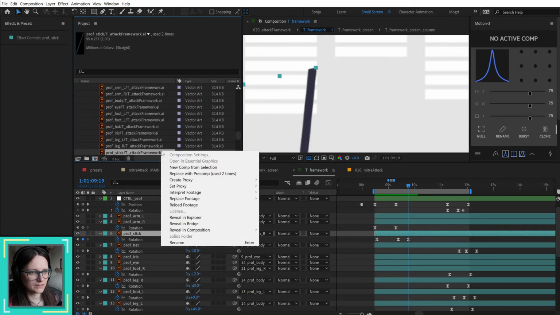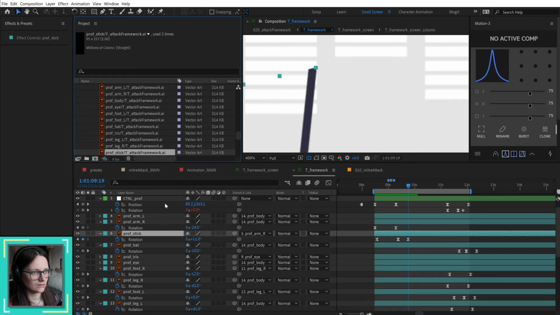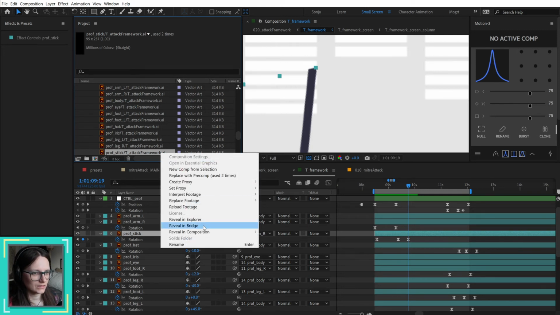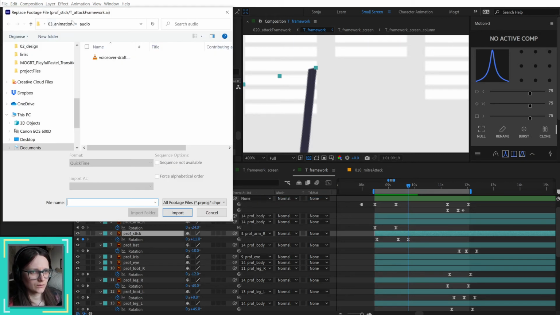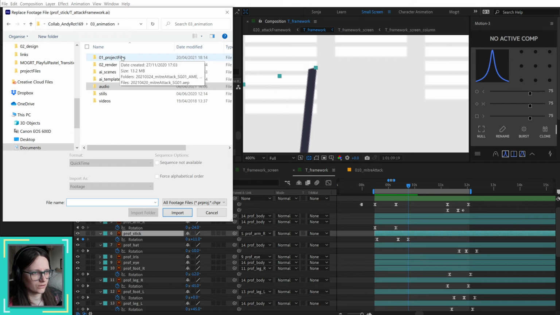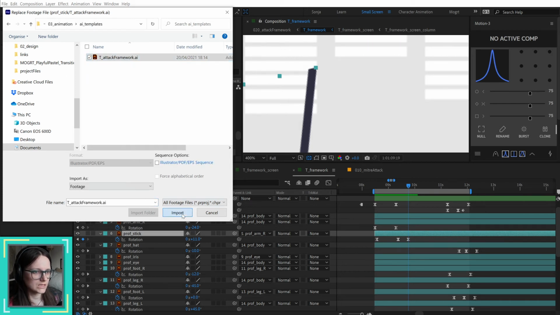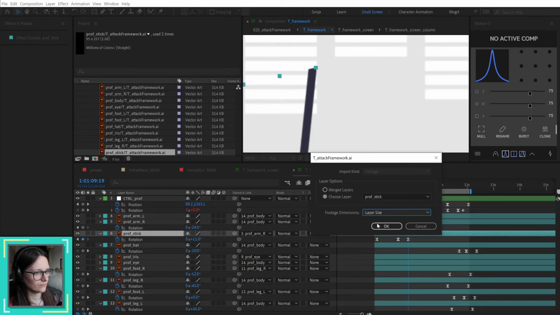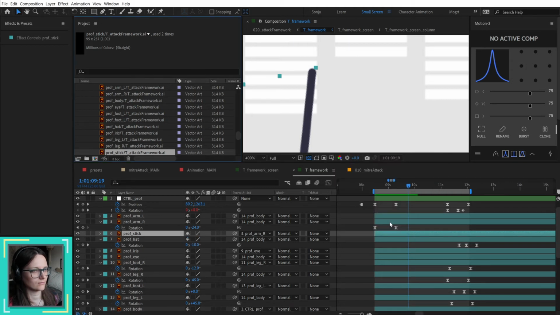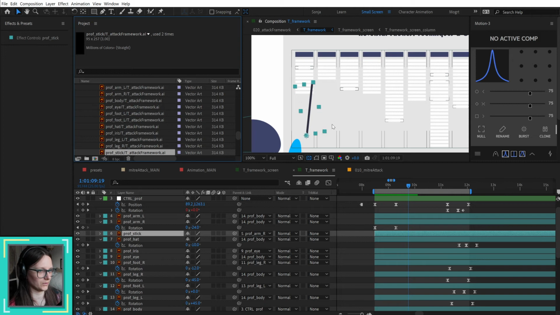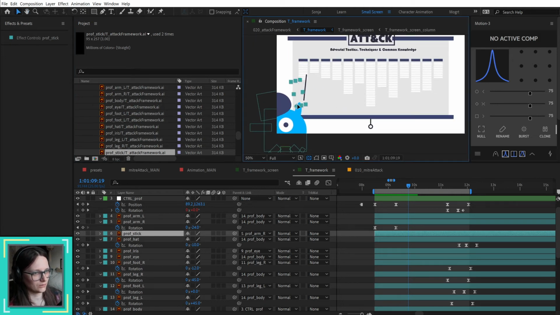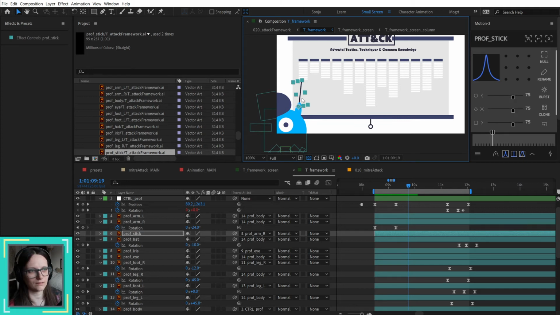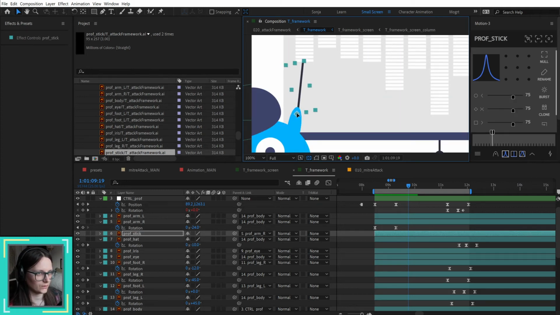Did this not update correctly? Let's reload that footage. No. After Effects, why are you being weird? This is why people want a competitor for After Effects to appear, because this is just ridiculous. Why would it do this? And now, all of a sudden, it has no problems. I just had to re-import it, which is really not something that I should have to do. Anyway.